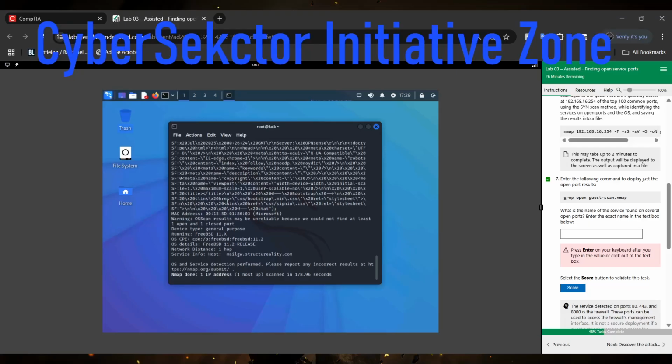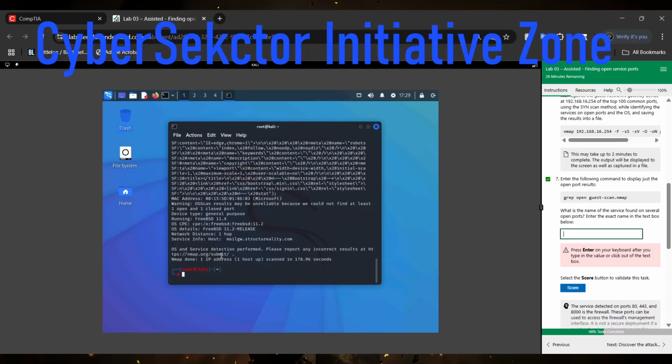What we need to see in these details is the answer to the question. So we need to run the grep command to find more details in all this information that just got generated. We're going to type in grep, space, open, space, guest-scan.nmap.